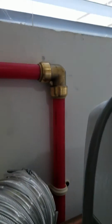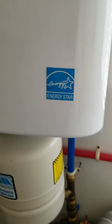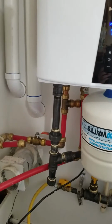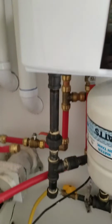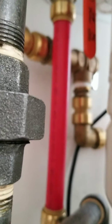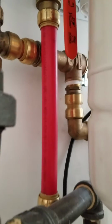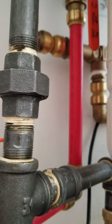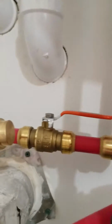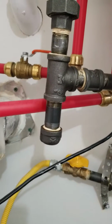We separated this out right here, and this is a 3/4 inch line here, expansion tank. I did this install myself, a tankless water heater, and that was largely to teach myself how this is done, so that when we're inspecting these, we have some clue as to what's going on. There's nothing like learning how to do it yourself. There's a temperature pressure relief valve back there. It technically only has to be a pressure relief valve on these, because the electronics take care of the temperature, but that's just what they sell, so we put one of those on. Shutoff here so we can isolate, and a shutoff here so we can isolate the boiler if we ever need to service it.